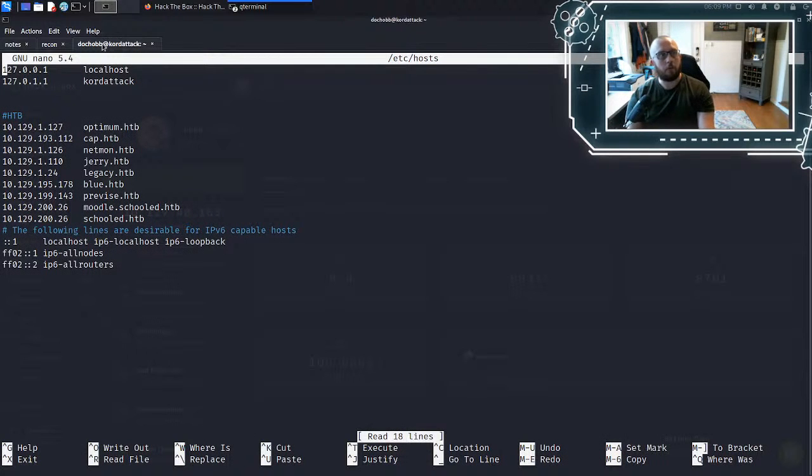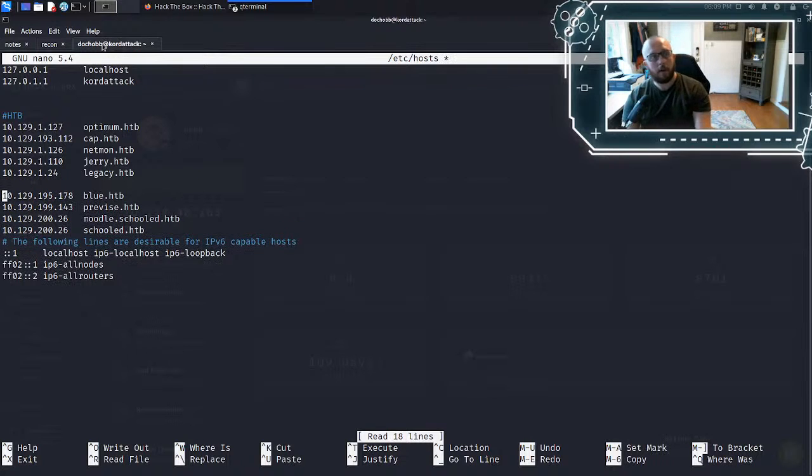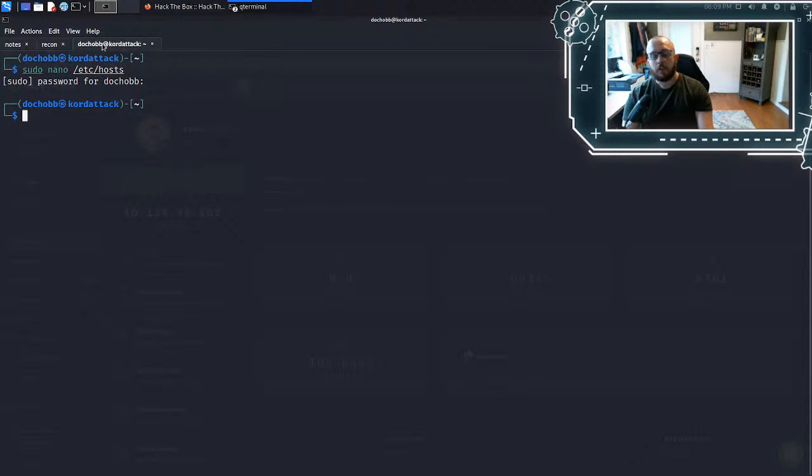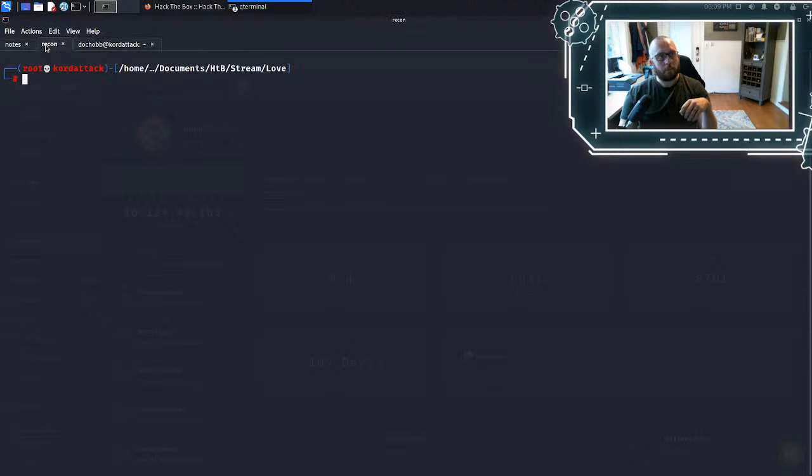This is because when we end up looking for things like vhosts, subdomains, anything like that, we want to have this here. Also, frequently, I've had issues in the past where if you don't have this in your host file, the website won't load properly.